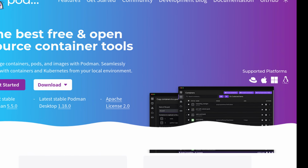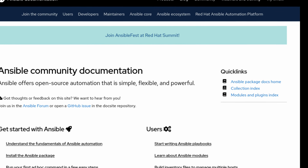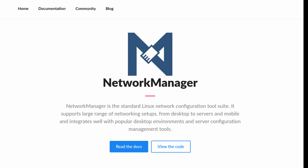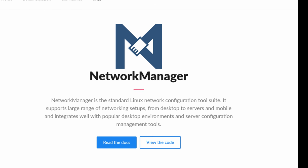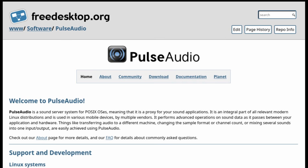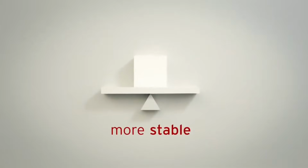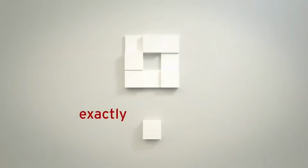Ansible, not originally developed at Red Hat, but after being acquired, its development and adoption exploded, making it the most widely used IT automation platform in the enterprise world. NetworkManager, the system that revolutionized network management on Linux desktops and servers, developed and maintained by Red Hat. PulseAudio, also mainly developed by Lennart Poettering during his time at Red Hat, and was the standard audio server in Linux for years. Beyond these projects, Red Hat is constantly among the top contributors to the Linux kernel, both in terms of the number of patches and the quality and importance of its contributions.